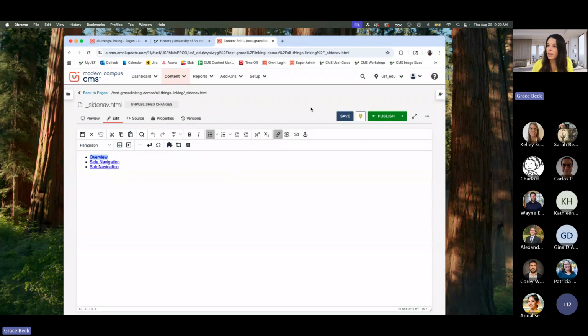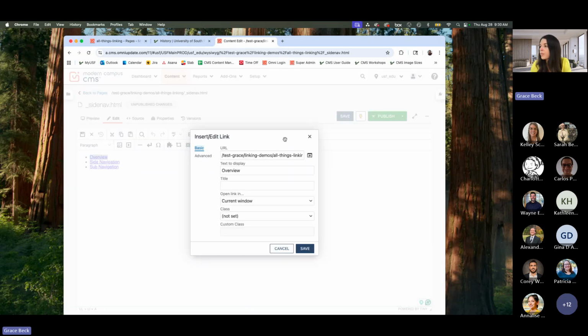So I just check the file out. It will take me automatically to edit. What I want to do is essentially change the order of my side navigation items. Right now we have my overview page, and these were automatically created and linked for me when I built these pages. If I want to double check that it's linking to the right place, I can just highlight it and click the Insert Edit Link tool. It is going to my index page.